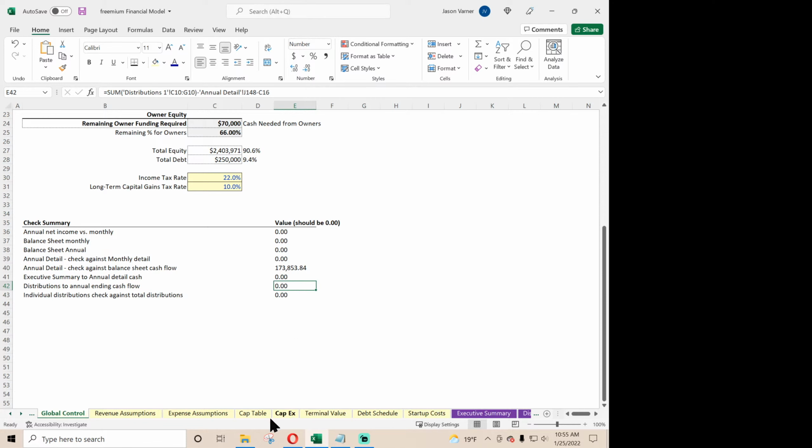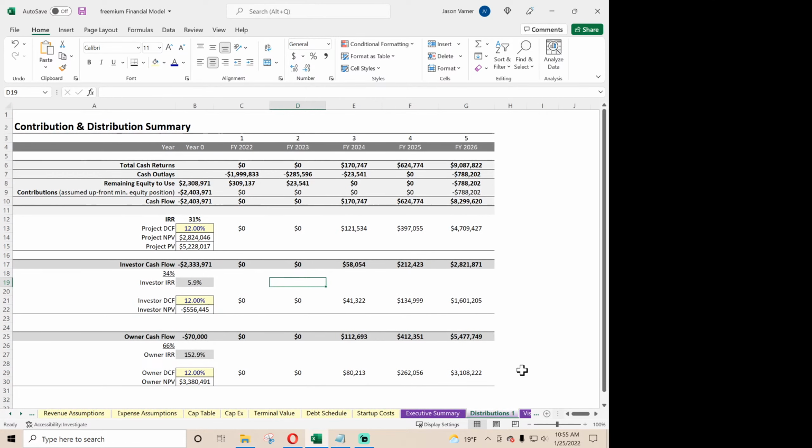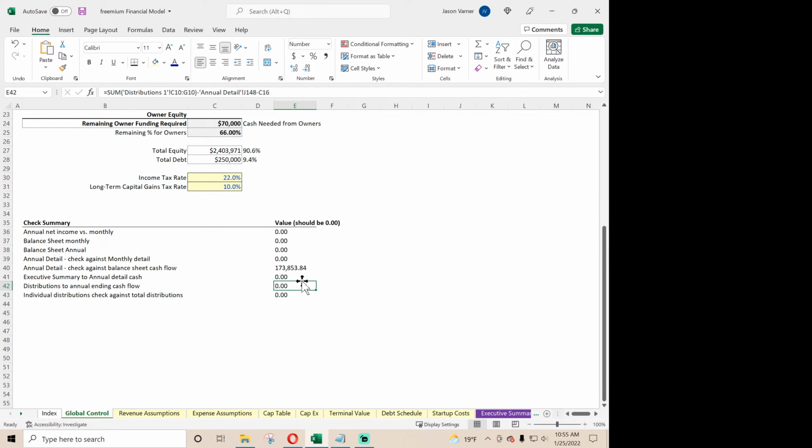Let's see if that's right. C10 to G10. Yep. Okay. And then finally, individual distributions check against total, sum of cap table, N57R59.